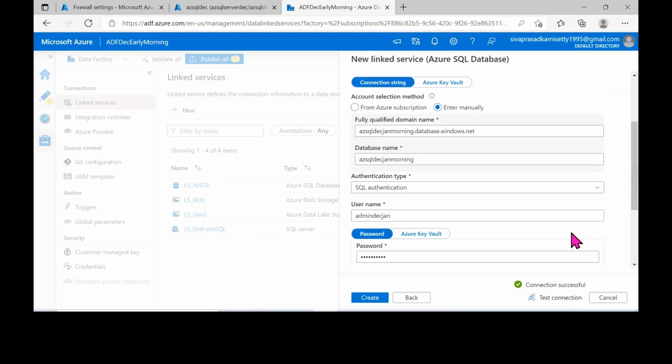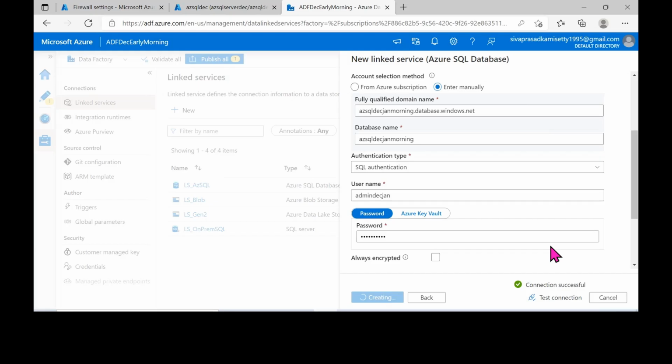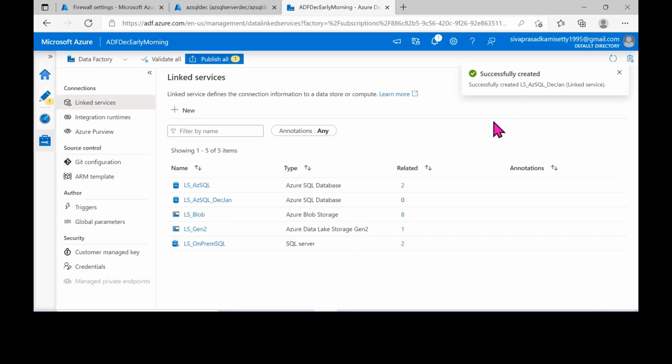Okay, so actually I was trying to do that in some other service which I had already created yesterday. So it was actually going to that one, and I had whitelisted my IP address in that particular service. So that is why the connection was unsuccessful even after trying 2 times. Okay, so once you update it in your correct database, right, you will be able to test this connection successfully. Let me create one. All right, so what is the one which I've created? This is the one which I've created, right?